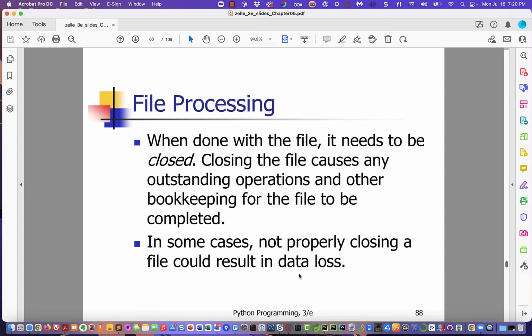Likewise, when we say we want to print a line to a file, does it really print it to the file exactly when we say it does? No, what really happens is when we open the file, we create a buffer area. So the first time we print, it just puts it in the buffer.